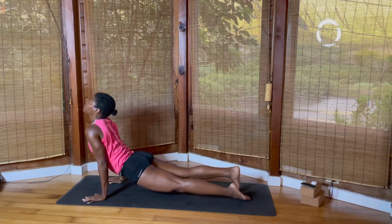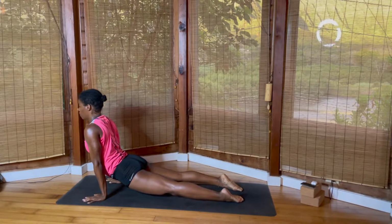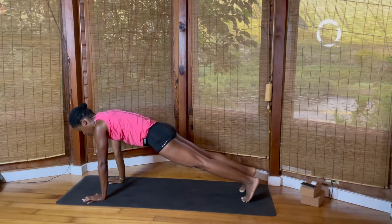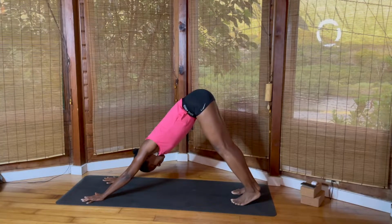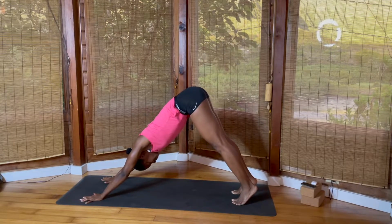Inhale, upward dog. Top of the legs on the mat. Finding that breath. Shoulder away from the ears. Back into plank. Just ease out the back body. Take a big breath here. Exhale, press into your downward facing dog. Shake the head. Yes. Let me know you're still with me.